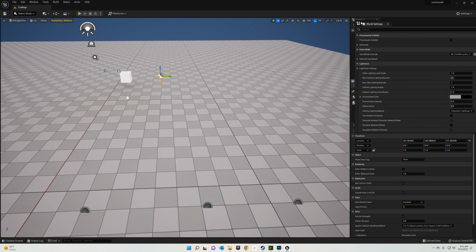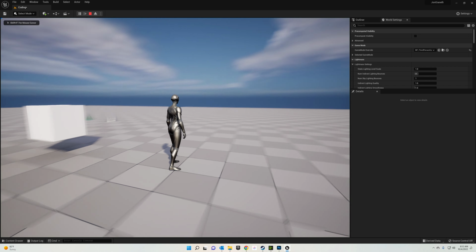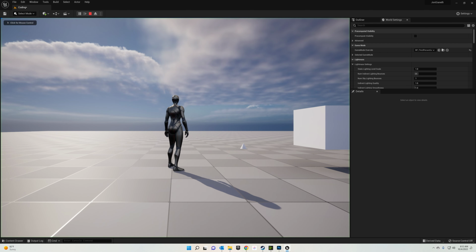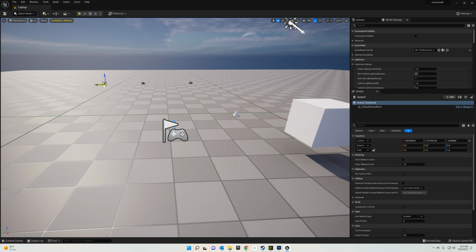Change your world settings. If you don't have this panel out, go to Window, World Settings, and change it to third-person game mode. So when we hit play, we should start at our player start. And right now, I want to just turn it around so it's facing towards those 3 spots. So the game begins, you're facing that way, nothing there, but you have these 3 empty actors that are not doing anything. I can move them forward or backwards. It doesn't really matter exactly where they are. But we're going to say that this is where the enemy is going to spawn.